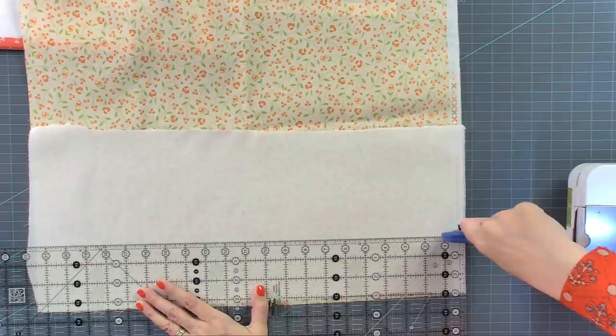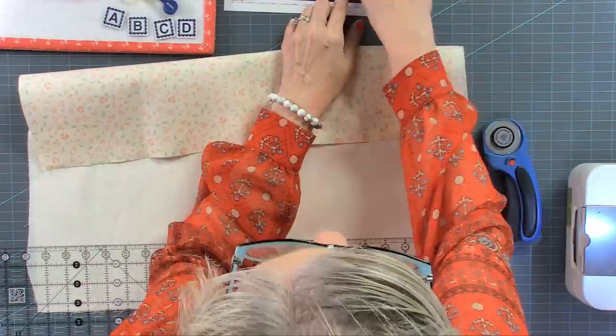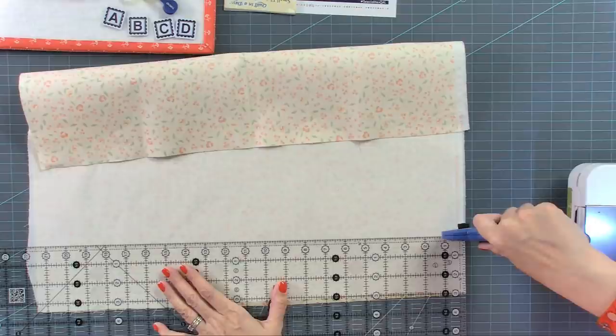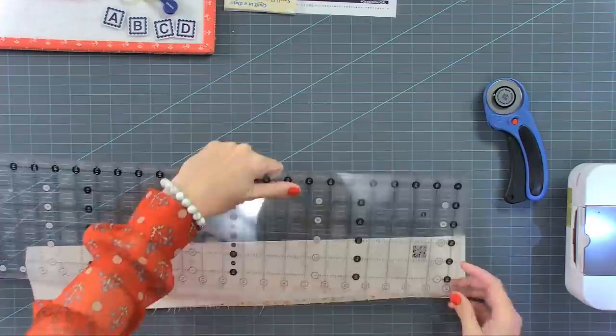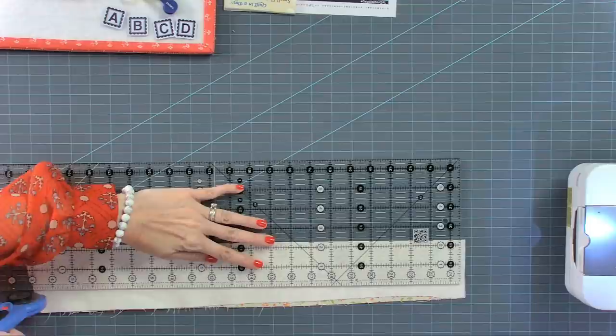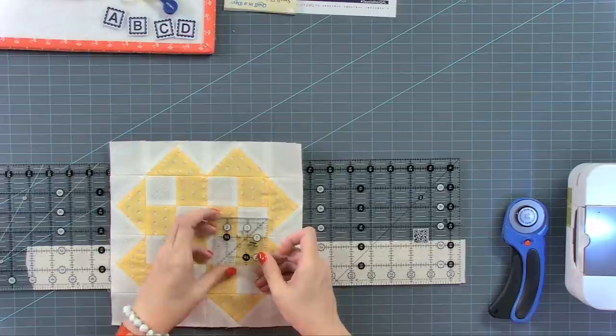Wait, hang on. People are saying, stop, you need 2.5 inch? No, I don't. So for D and A, 2-inch squares, I'm gonna cut 2.25. I don't think so. We'll see. I'll bring my block out and look. Okay, so then I'm gonna go 2.25 and cut. Now, I would not do this at home, but I don't have any room here. Okay, I'm gonna look at my block. It finishes at 1.5, so I've got plenty.